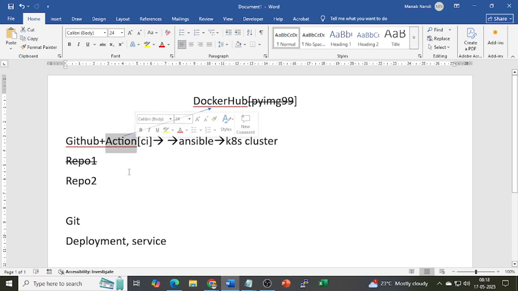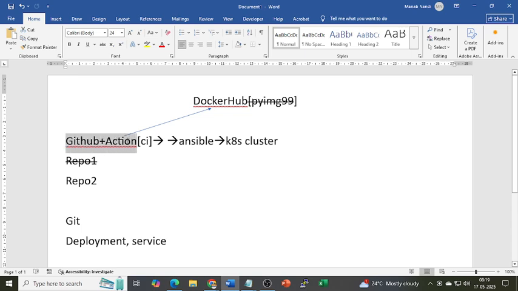Check it. What are the advantages? If I am going to build my image with the help of GitHub Action, the first advantage is no headache of any resource, that is EC2 or others. There are no other machines to handle. Number one, no need to know about Jenkins and others, so we are using Action directly.